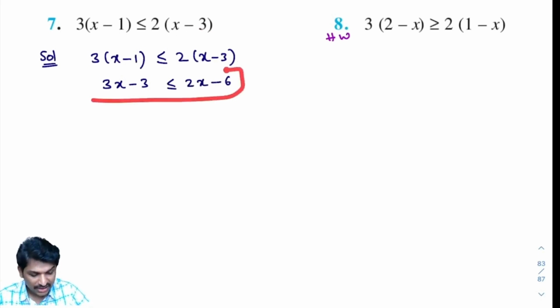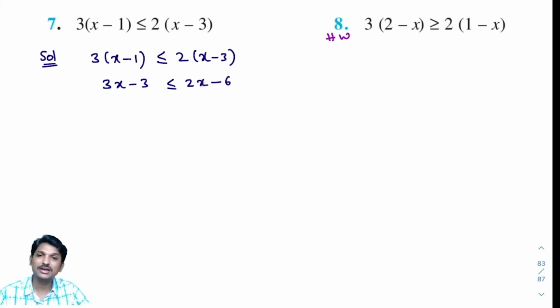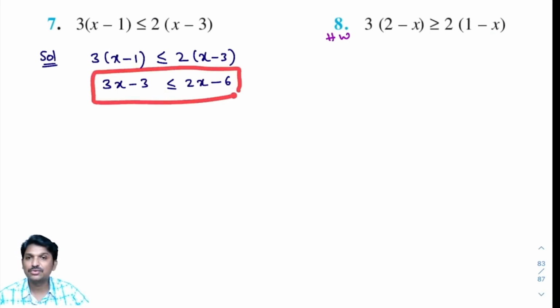Now further, how to do this problem? Actually, to get x values, first we would add 3 on both sides, afterwards some number you will get, and that number we would subtract on both sides, to try to get x values. That is what I explained in the beginning. No need of doing all those things, in the exam also. Very simple. Here you write all x terms on one side and all constants on the other side.